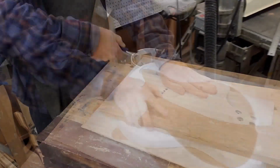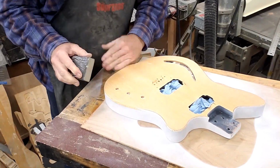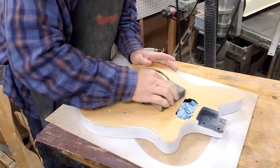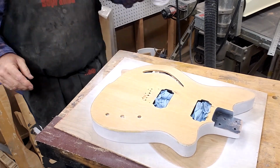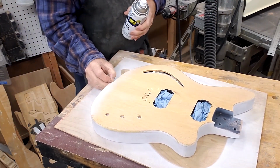More sanding. And see, I'm using my sander flat there. That's because we had quite a big dimple. It was one I didn't notice until we put the primer on, which is another reason to do it. So here we're going to do the same thing, get the dust out, and spray the top. Shake that can.